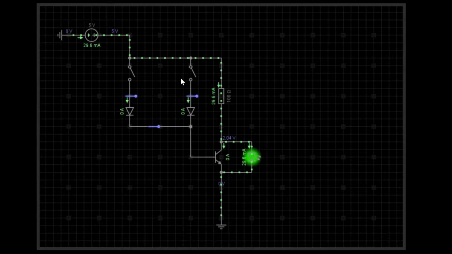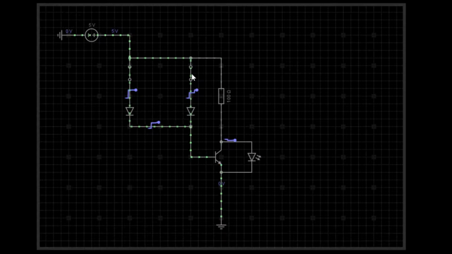Marvelous. So as you can see from the computer simulation on the screen now, you can see exactly how the current travels through this circuit. So you can see when we press one button, which way the current will actually flow, causing the LED to go off, when we press the other button, and when we press both buttons. So it's quite a good little thing to watch for.